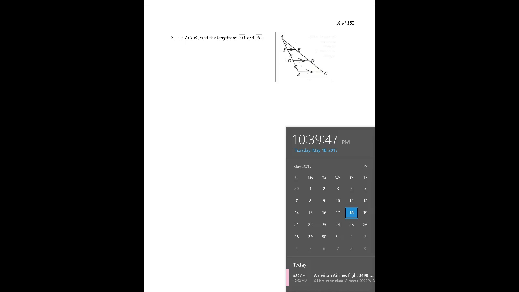Now here I'm not sure exactly how you may have learned this one, but I like to think of this as like the side splitter theorem. So if you have a line and you have parallel lines cutting it, it's kind of an application of similar triangles. Because we have these parallel lines, because this line segment here is being cut into equal pieces, the line segment on this side will also be cut into equal pieces. So we'll know that DC, ED, and AE are in fact congruent.